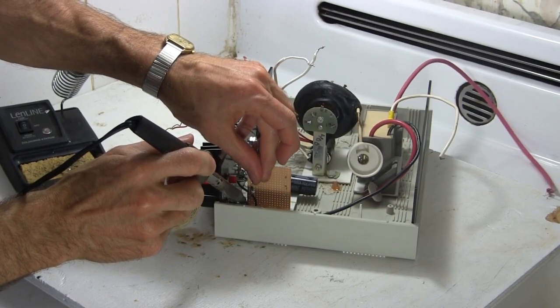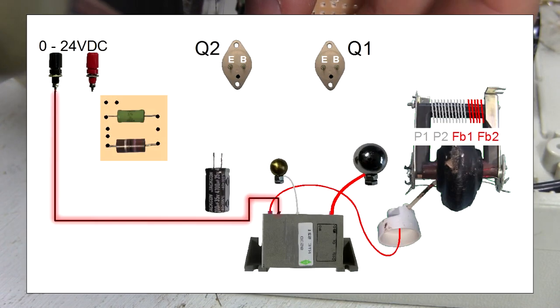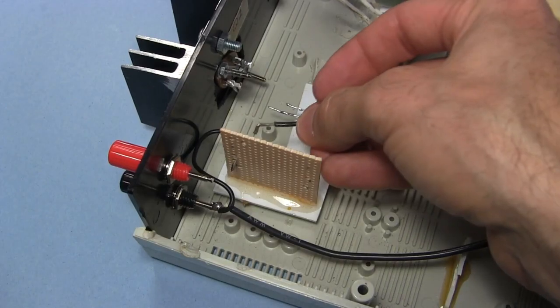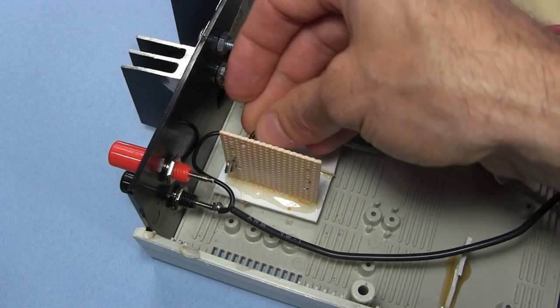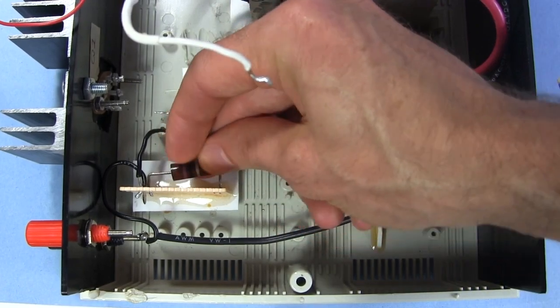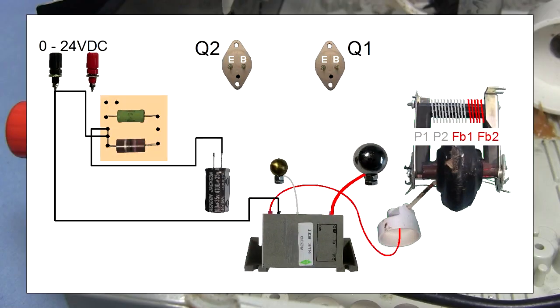I start by soldering wires to the black binding post, which will double as ground. To it, I solder the tripler's ground, and a short black wire going to the perf board, where other ground wires will be sent out. Just above the one I just put in the perf board, I insert another black wire, which will go to the negative of the capacitor later. And I insert the 27 ohm resistor into the perf board. Having done that, I solder two black wires and one end of the 27 ohm resistor together.